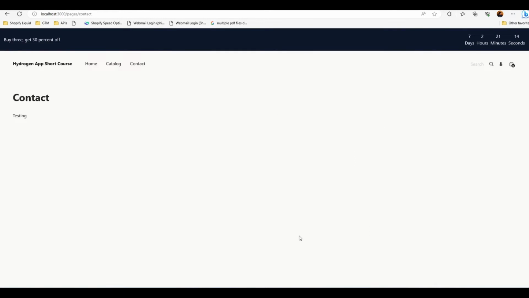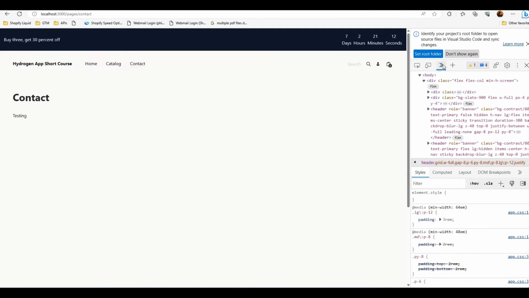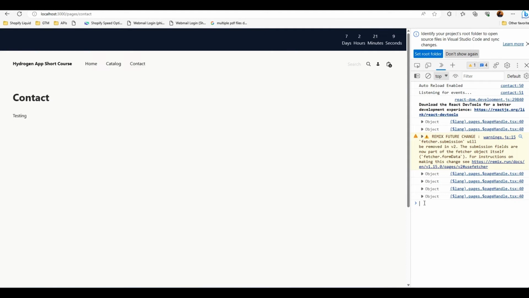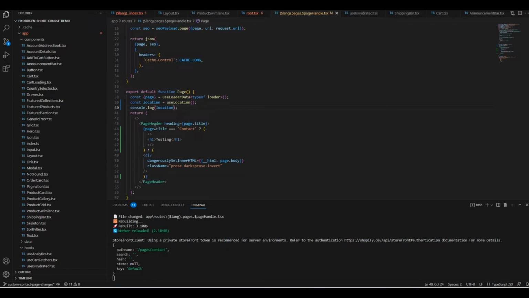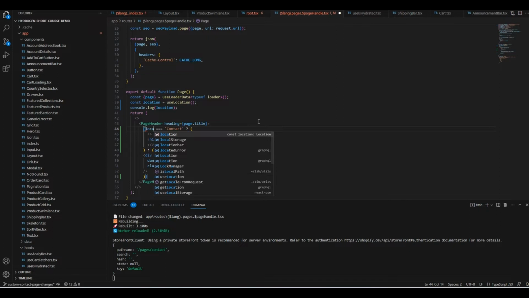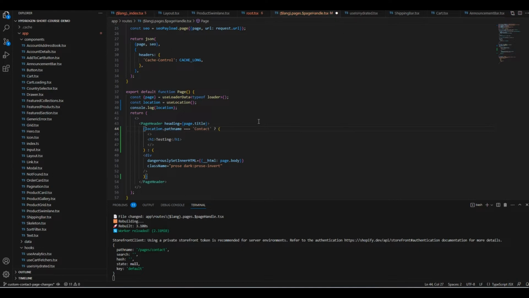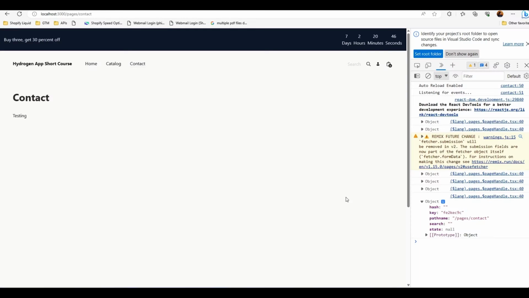Then let's look at the console. Okay, an object appears. So this is how we can provide a good match for your condition. Here, we're going to replace this with the useLocation hook. And what would be the path? This is a string.